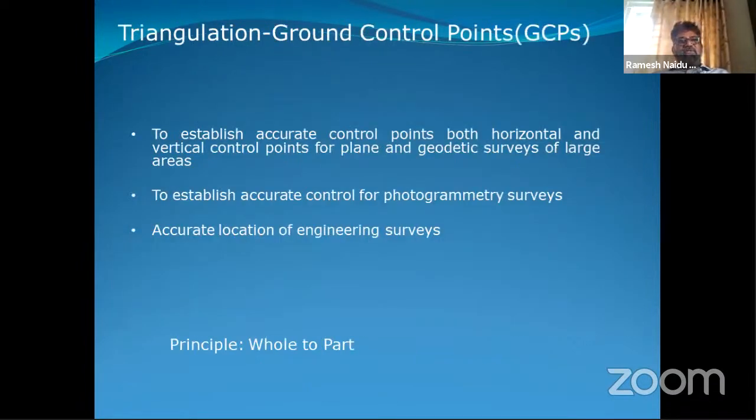And obviously, as a surveyor, you should know the triangulation, how it controls, how we take ground control points. To establish ground control points, we need to use two GPS total station. And here, I just want to mention that to establish ground control points in your study area, obviously you definitely require total stations, conventional instruments, DGPS, and all these instruments are very much required to establish ground control points.